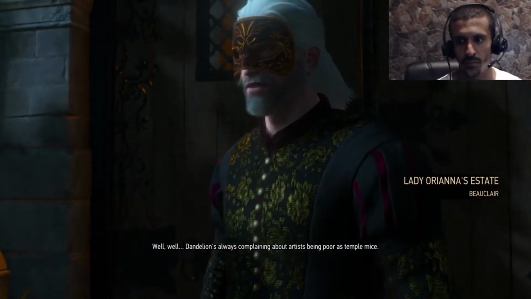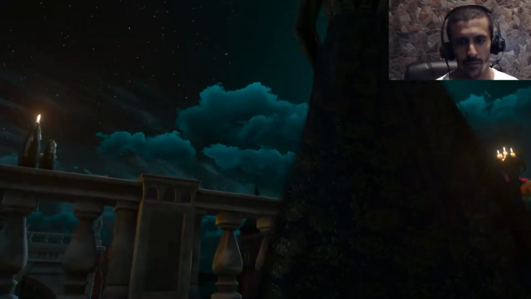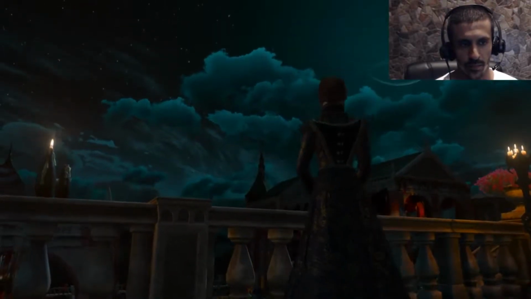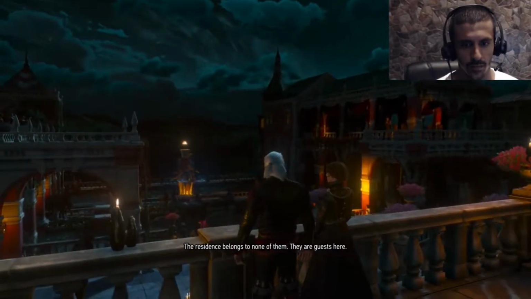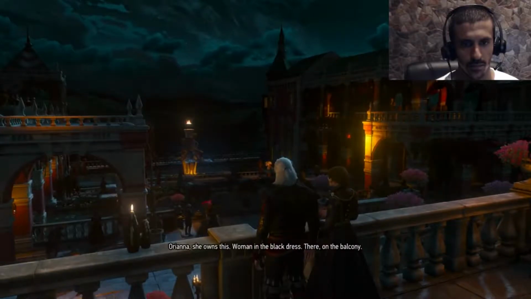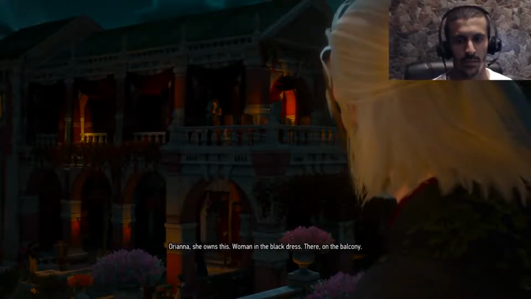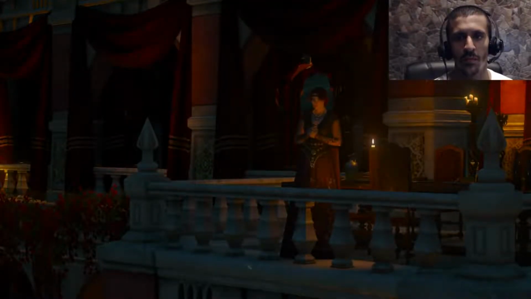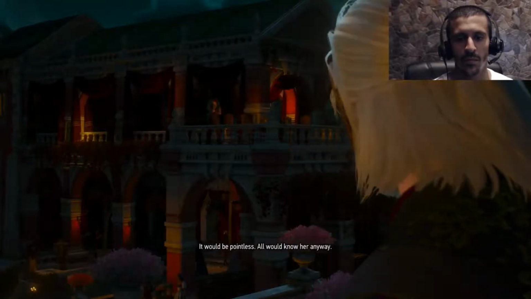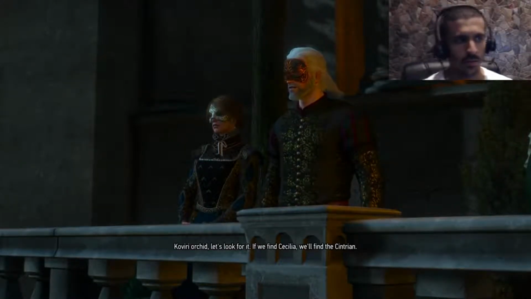Well, well. Dandelion's always complaining about artists being poor as temple mice. The residence belongs to none of them. They are guests here. Oriana, she owns this. Oriana. Woman in the black dress. There, on the balcony. Got her. Doesn't wear a mask? It would be pointless. All would know her anyway. Kaveri orchid. Let's look for it. If we find Cecilia, we'll find the Cintrian.